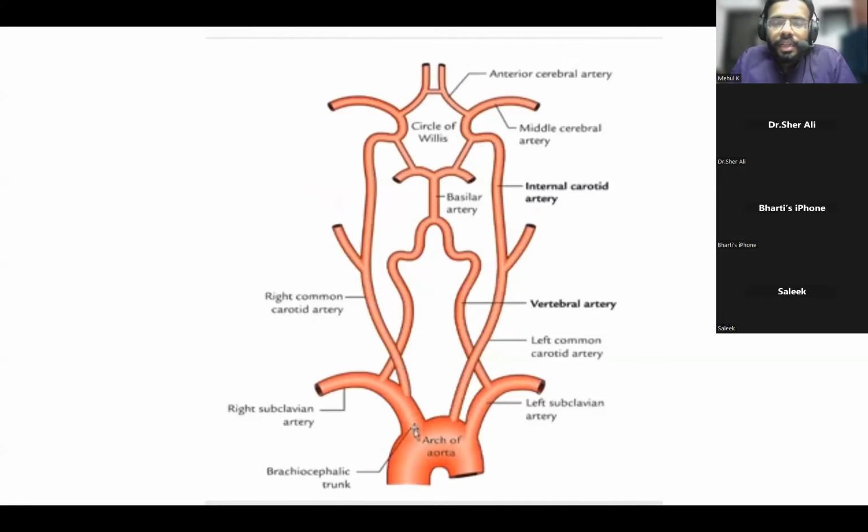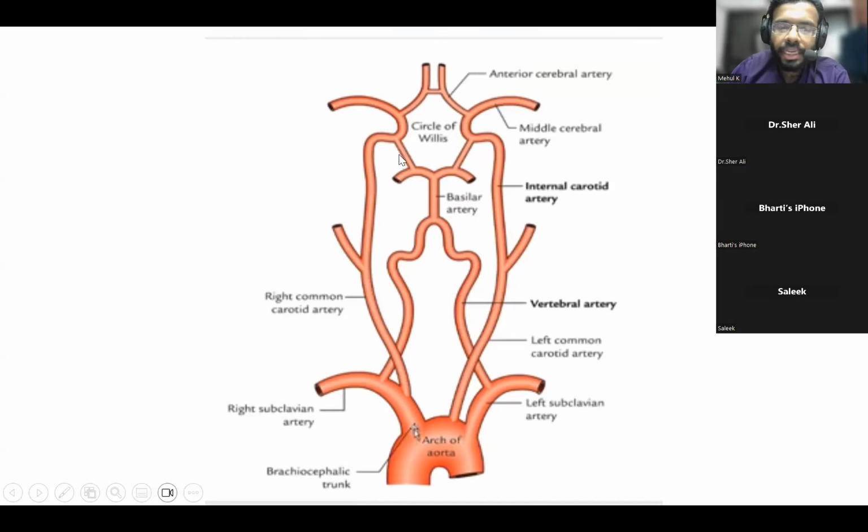And from the first part of your subclavian artery, what do you get? You get your vertebral arteries. Vertebral arteries go up in the neck. They go through the foramen transversarium, C6 to C2, then wind around the C1, and then basically form your basilar artery, which goes along the pons, and then somewhere around the midbrain, it will divide into the two posterior cerebral arteries. So this is basically the posterior circulation. And the posterior cerebral artery will communicate with your anterior circulation through your posterior communicating artery.